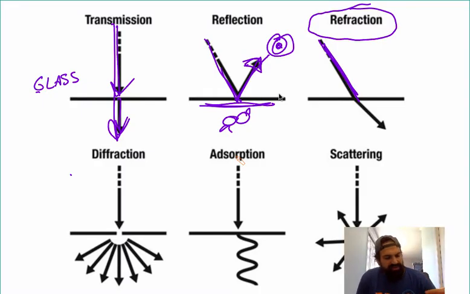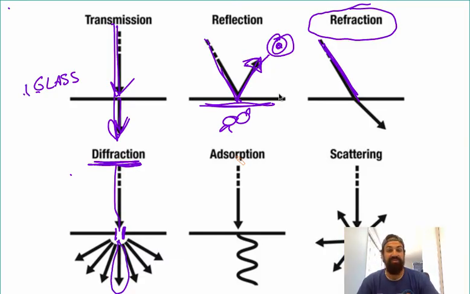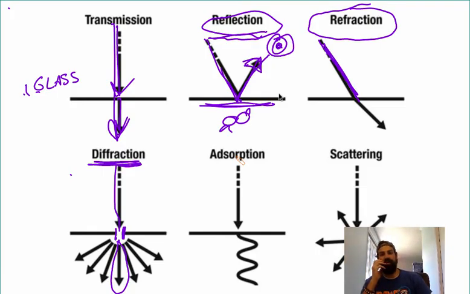Now, you asked specifically about diffraction. I know I've gone on a wild tangent, but diffraction is when light goes in through a small slit and then spreads out. That's because light behaves as a wave, not as a particle. Normally, if you roll a tennis ball through a slit, the tennis ball will continue in a straight line. Light doesn't behave that way. Light spreads out when it goes through a crack. Think about any small crack in your doorway, and your whole room is filled with light. Part of that is because light reflects off the walls and then bounces onto the other surfaces, but really it's because when light goes through something, it spreads out, and it spreads in every direction.